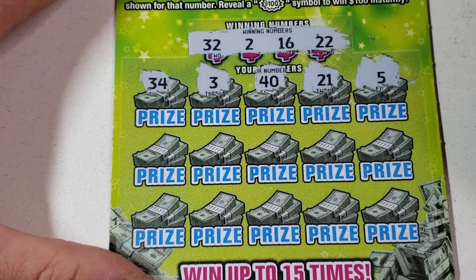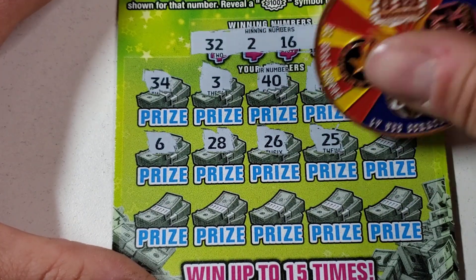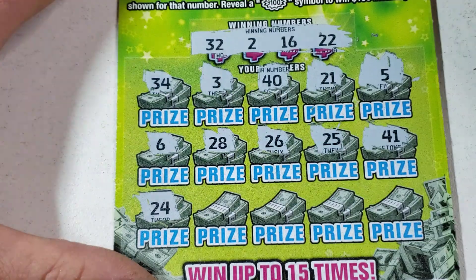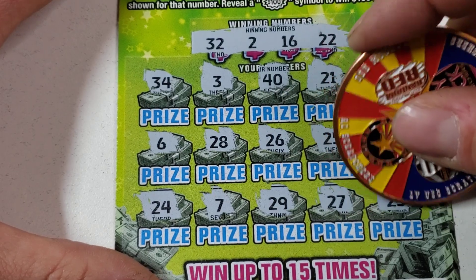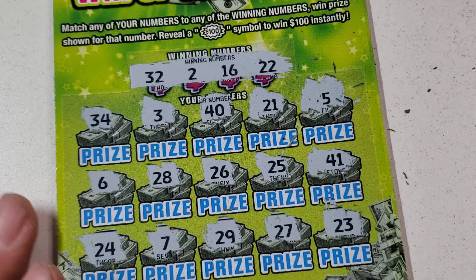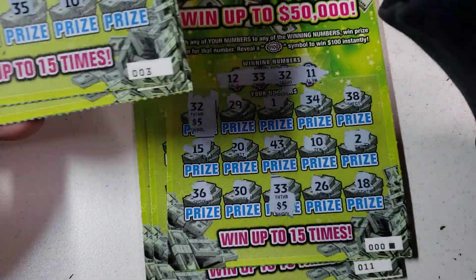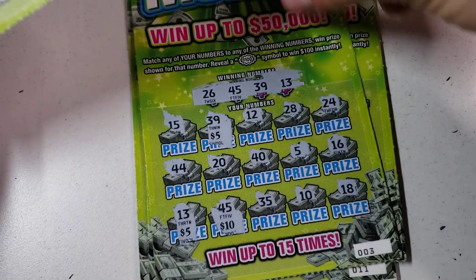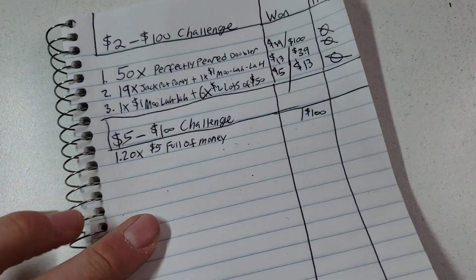Lucky 32, 32, 2, 16, double deuce — let's go! 40, 21, 5, 6 — come on let's get one more win! 26, 41, last row 24, 29, 27, and 23 — no. But hang on, let me double check. We got back: 20, 30, 40, 60, and then the $50 dollar winner for $110 dollars back. That is a boom winner!